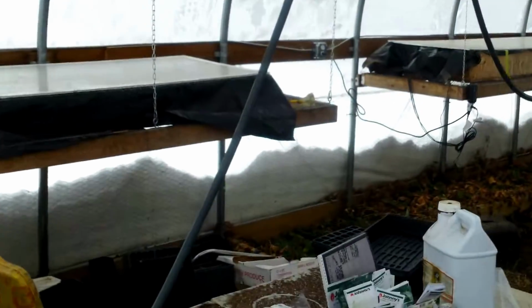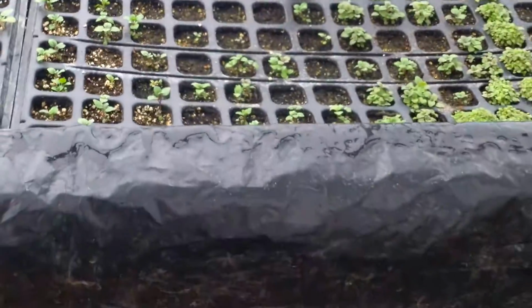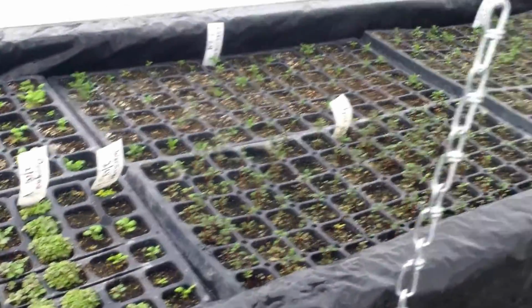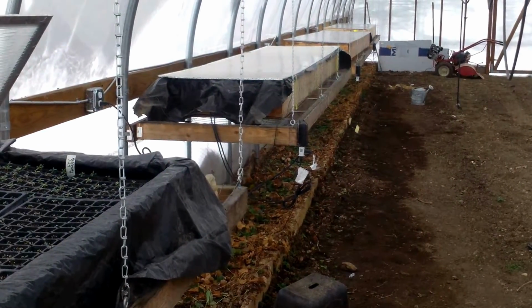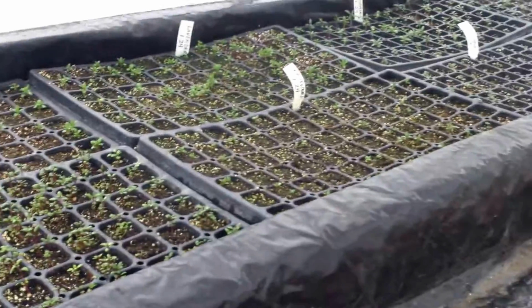So one thing I want to take some time talking about is our germination tables. We have 4 of these here, and I'll show you inside here. Each one holds 11 trays. This one here is made out of 2x6 material with a plywood backing and insulation. I learned from my mistake with this, you really need to use at minimum 2x8s. 2x10s if you want. 2x10s would be good for tomatoes. Some of the low-lying herbs, oregano and whatnot, and thyme do fine in here.